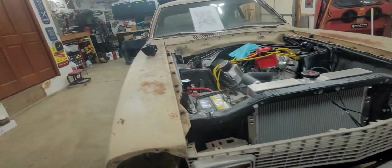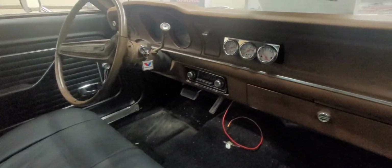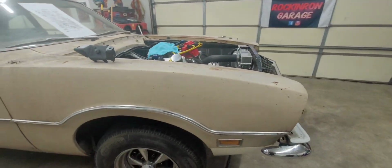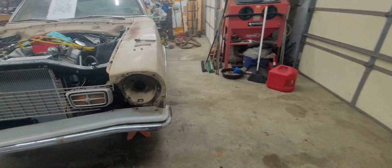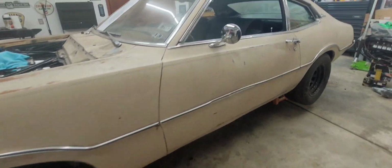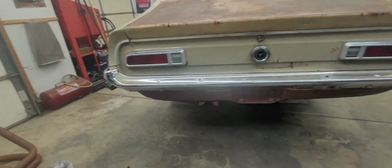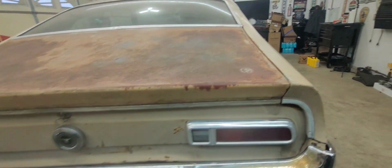Got the gauges installed and the radio. It's done. I got to hook up the hot wire to a key switch. That's no big deal. I didn't adjust the front end yet. I got the front bumper on. I will be notching that, getting it squared away. As you've seen, I got the rear bumper on with the valance, the new tail lights, trunk done. Looks pretty good. I'll prime it, patina paint it or whatever.